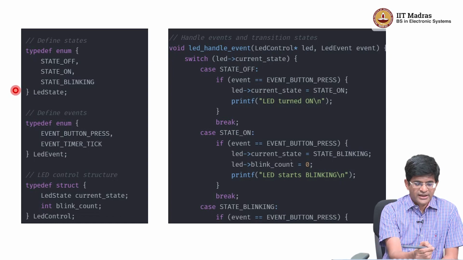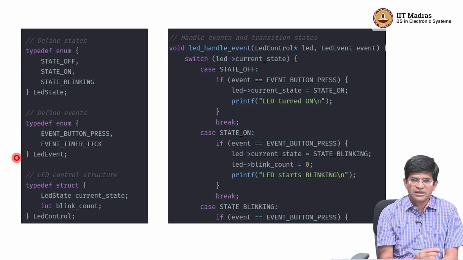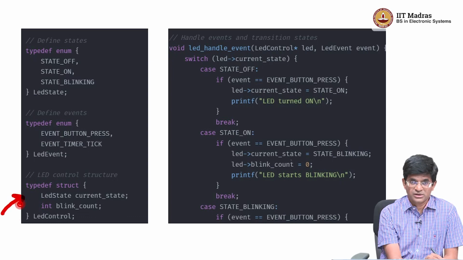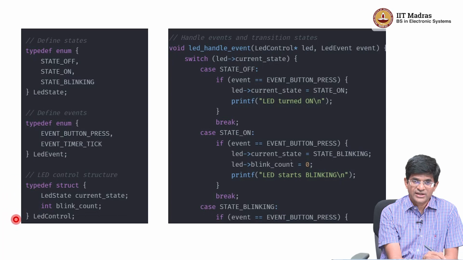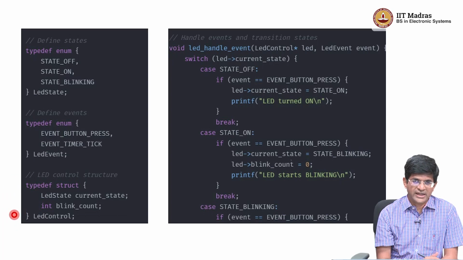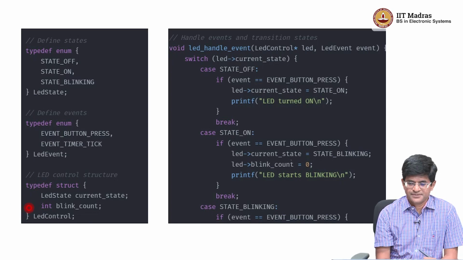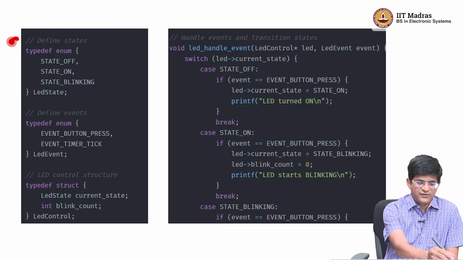But what you can see is there are states defined as enumerated data types, and there are events which are again defined as an enumerated data type, mainly for convenience. You can also have another control structure corresponding to an LED, which basically has two things. It has something corresponding to the current state, and it also keeps track of the count. So this LED control is actually a more complex form of state that is being maintained for the system. At the end of the day, it is still part of the state of the system, but it also contains things like a counter which can decide when I need to get out and go back into the off state. Okay, so that's as far as the definitions are concerned.